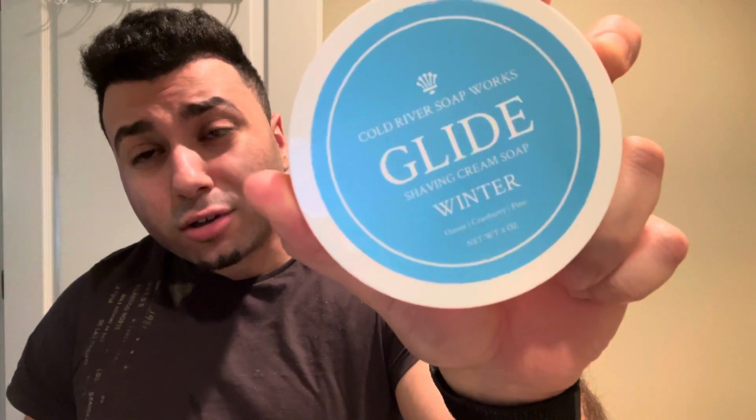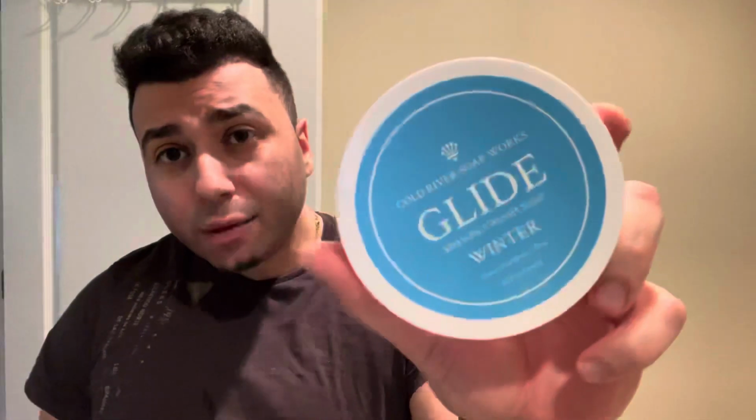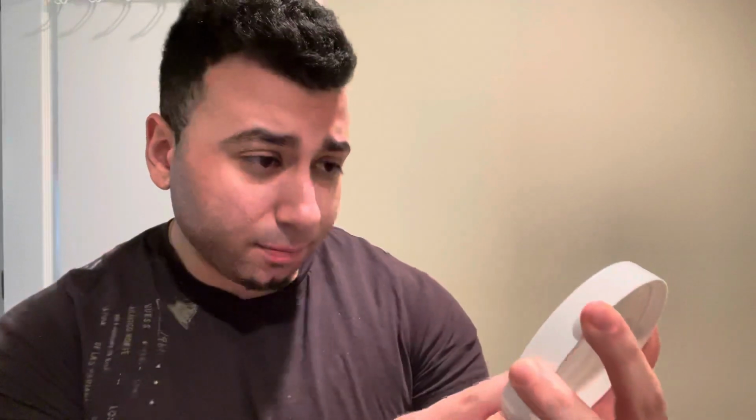Very interesting artisan. They have like 4 different bases. They have a sheep's milk one, and one that's like olive oil. I think those are both unscented. They have the Glide base, which is apparently their top tier base, and then they have the Select. What I found interesting though is the Glide has the kokum butter, a bunch of butters, but it doesn't have the lanolin. But the Select does have the lanolin, but it doesn't have the same butters as the Glide. So it's really kind of confusing. If I'm getting the top base, I would kind of assume they would throw in the lanolin, but who knows? I did do a test lather a couple weeks ago when I got it.